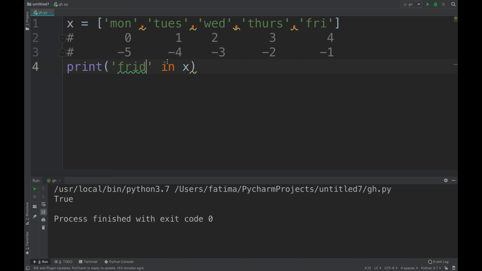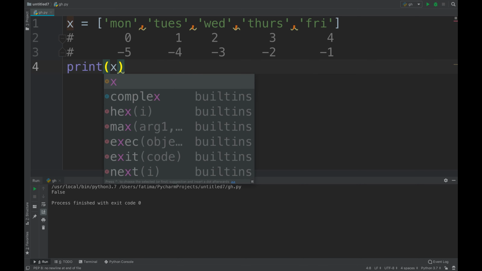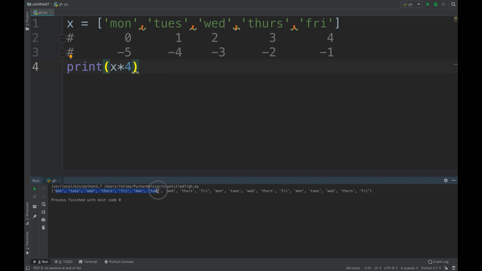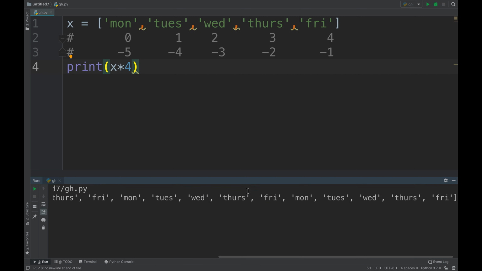If I say Fred is in the list, it will say false. So you can see if something is in the list. Say x multiplied by 4, and what will happen, it will print the list 4 times. Okay, so this is one time, this is second time, third time. So you can see the list is being printed 4 times.